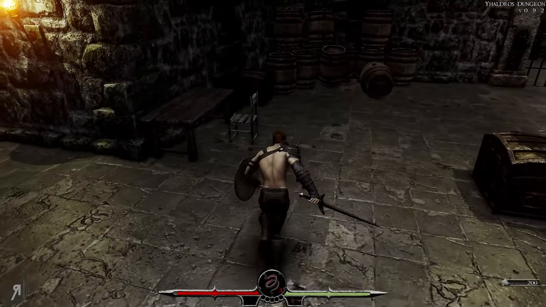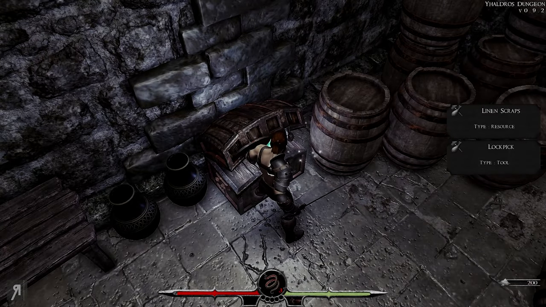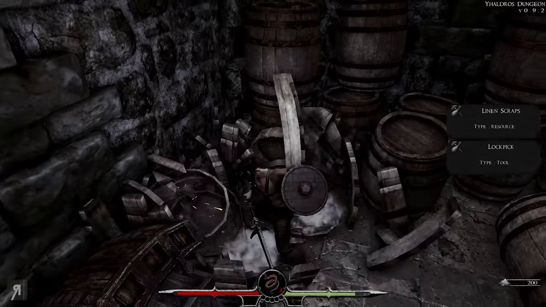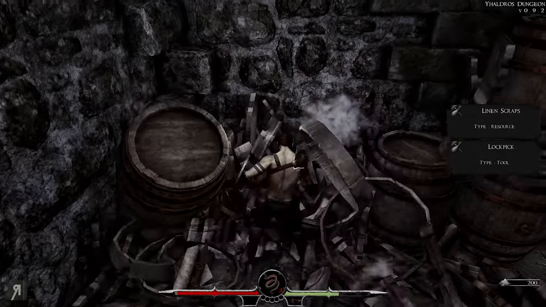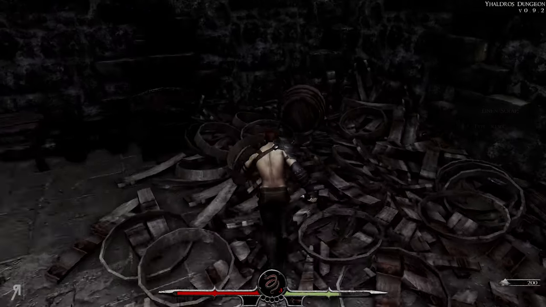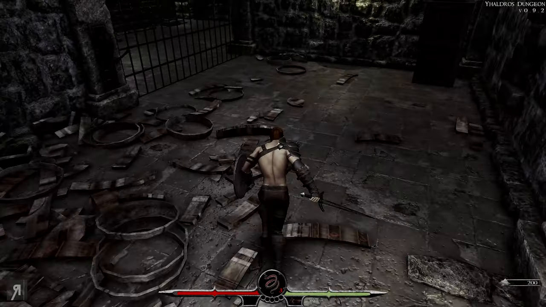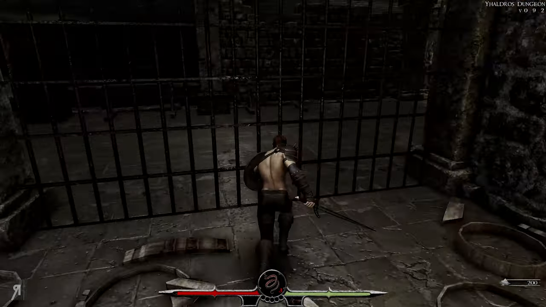Oh, okay. Very good to know. And we should probably be opening some of these chests, shouldn't we? There we go. We got some scraps. Got some lockpicks. I can actually destroy all of the barrels as well, by the way. Not sure if the barrels have anything in them. I have played the game a little bit before actually starting the episode here, but I didn't actually destroy the barrels beforehand.